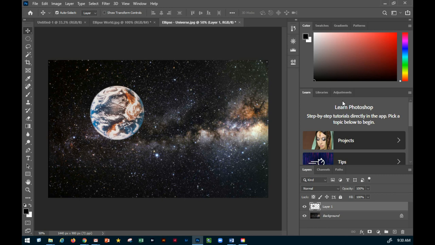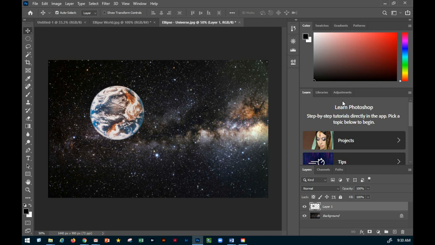They stack on top of each other. So you can actually move them up and down, and they'll go in front of or behind the next layer. Whatever's on top is in front, whatever's on bottom is behind. So you can move these around as long as they're not locked. The background is always locked to protect it. It's like a protection feature built in. You can unlock it. You just double click the layer. It says, are you sure you want to do that? You say yes, and it's unlocked.